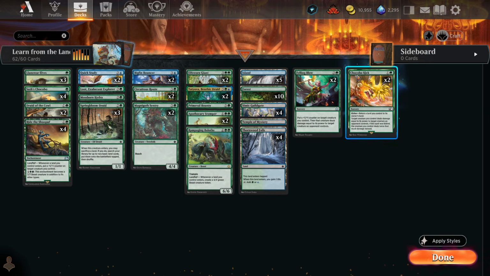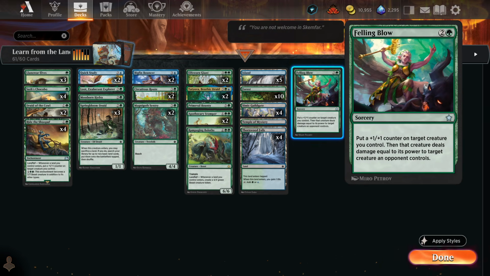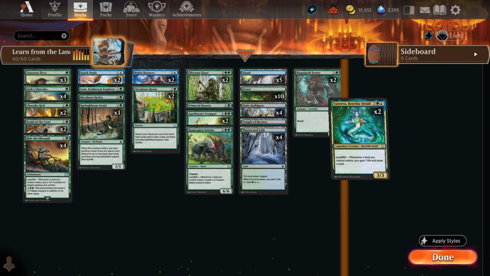So even if you hit your land drop, this can just let you bounce in and replay another one for just extra benefit. And the Felling Blow, well, that's a counter, I guess. But it costs 3, and yeah, don't like it. Next, I want to take out a Sentry for Tadiova.